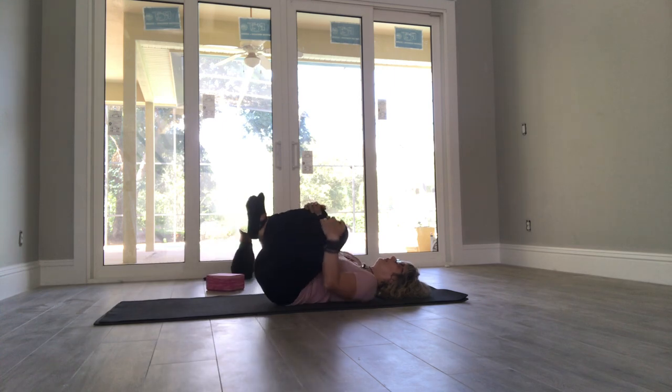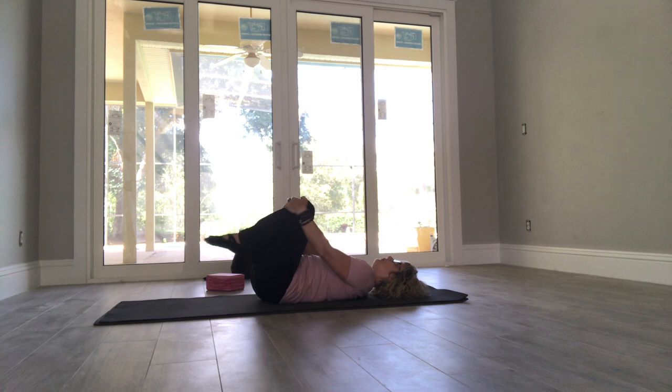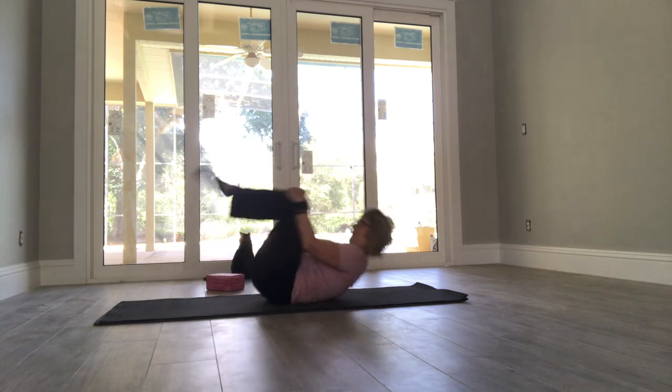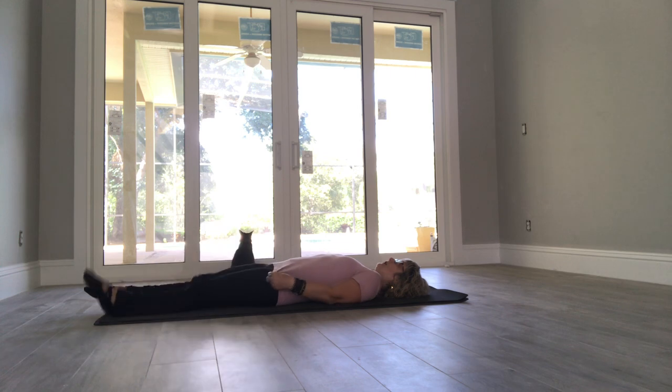You can tuck the knees into the chest. Rock it out. You can do a roll up and just massage that spine. And just return to your supine position. Take 3 thoracic breaths in through the nose, out through the mouth.